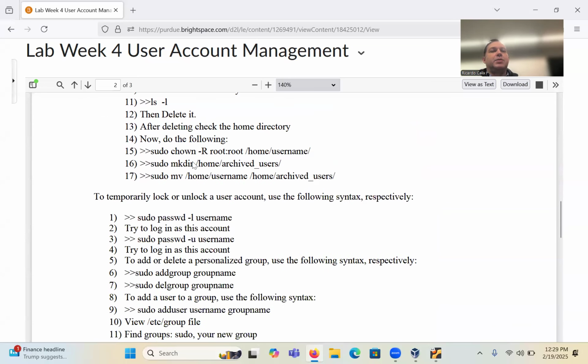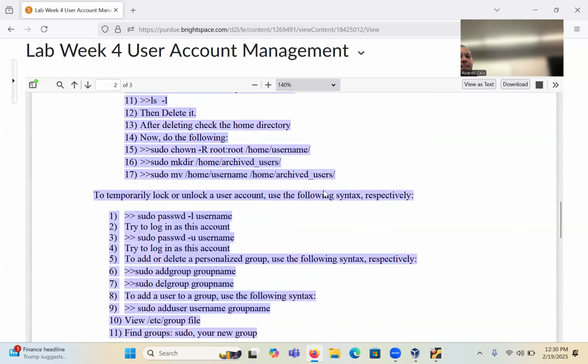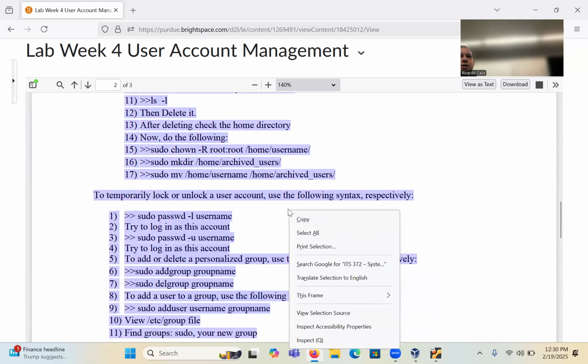And then basically what you're going to do is change the ownership. You should understand now that this command changes the ownership to root of that person's home folder, right? So if the user is dummy and they have a dummy folder, now what you're going to do is change recursively the ownership of that folder and every file inside of it. Does this make sense, guys? This command over here, we've done this before. Then you make a directory called archived users, and essentially mv will just move that folder. Any questions on that one?